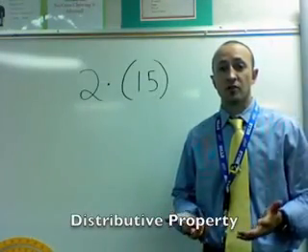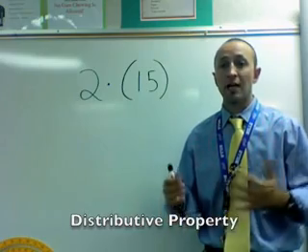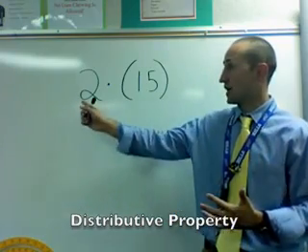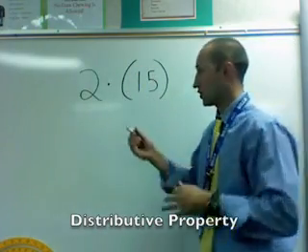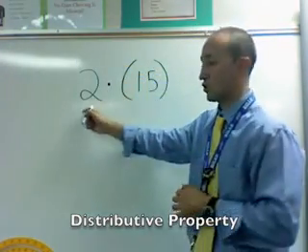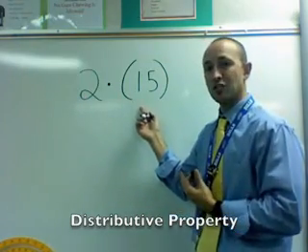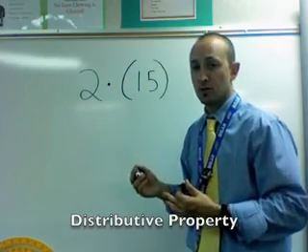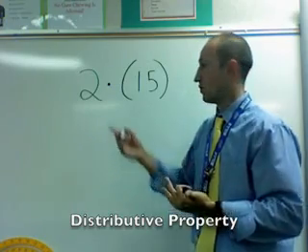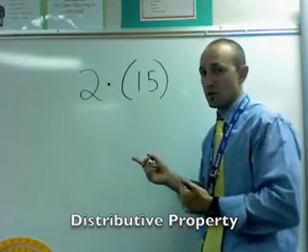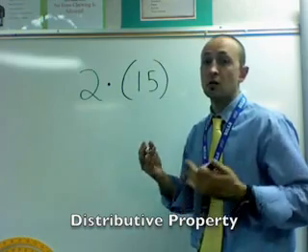Last but not least, we're going to look at something that's called the distributive property. Now if you think of distributing, you're passing things out, you're sending it somewhere. In the distributive property, what we're going to want to do is pass or hand out this number because I want to multiply it by the other numbers in the problem. Now if we look at this problem, it's asking us what is 2 times 15. Now in order to distribute 2 to the 15, I actually need to split this 15 up and turn it into an addition problem. So I have to ask myself, what two numbers can I add together to make 15? Or I can ask myself, what's the place value of the 1 and what's the place value of the 5? Well, this is a kind of easy one. We know that 10 plus 5 is 15, so that's my addition problem.